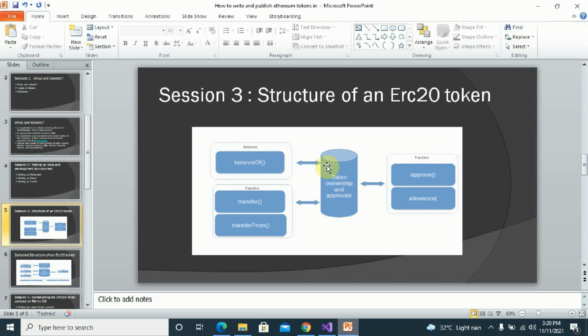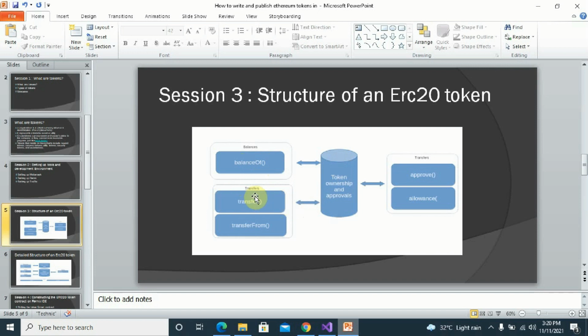So one of the characteristics of an ERC20 token is for us to know the balance of each token holder. And then secondly, we also need to be able to transfer. Each token holder should be able to transfer tokens from one token holder to another.